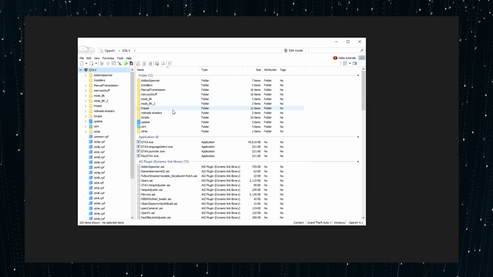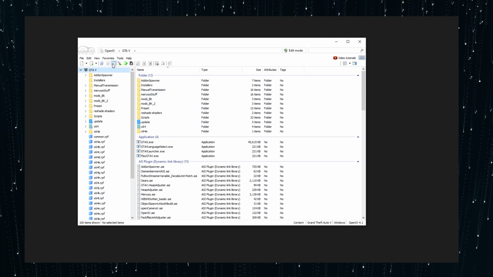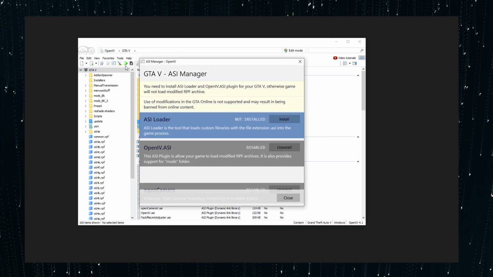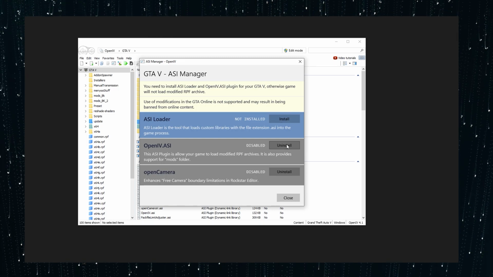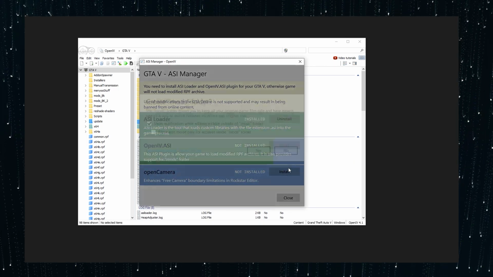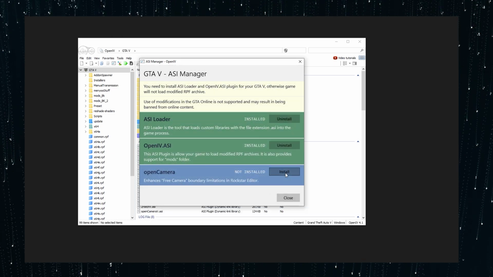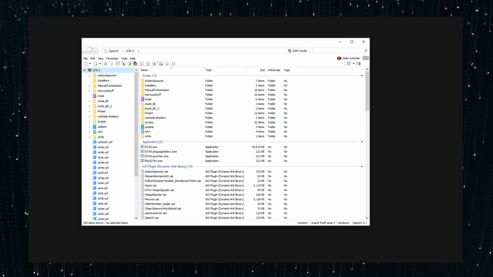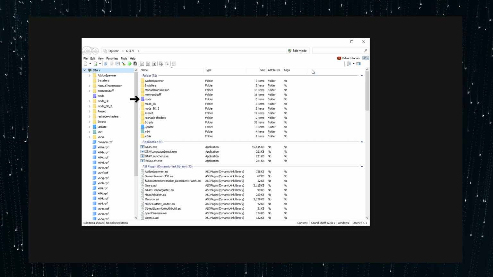In OpenIV, enter ASI Manager and install them all. Also, do not forget to turn on the Edit mode and create a mods folder.